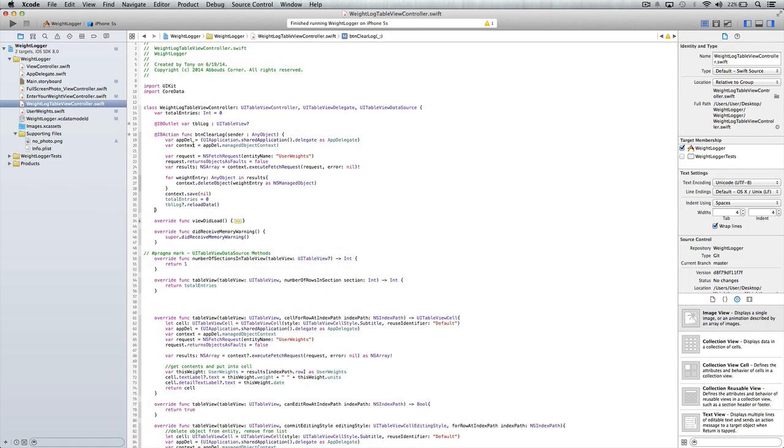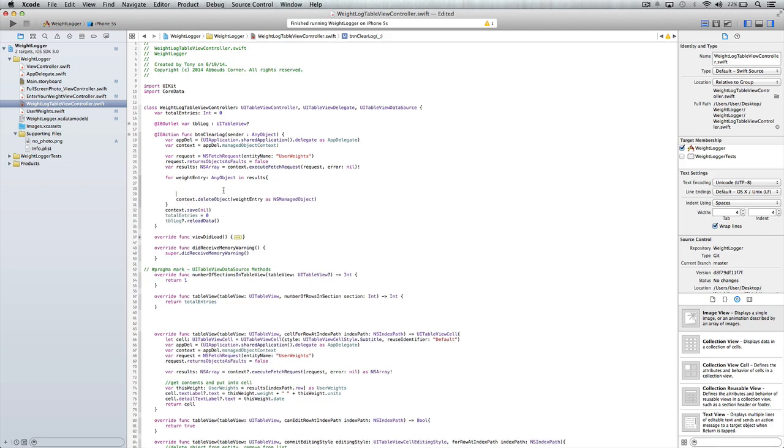So let's go to when the user presses the clear button. When the user presses that clear log button, we fetch the CoreData objects, and then we go through one by one and delete each one. So before we delete the object, we need to go into that object, get the URL, and then delete the photo via the path.